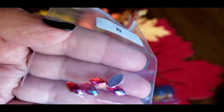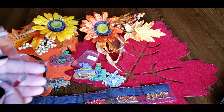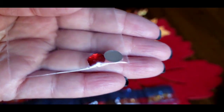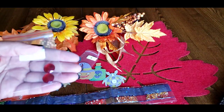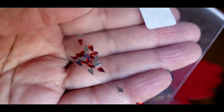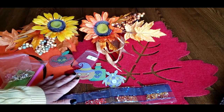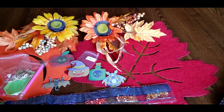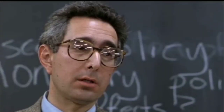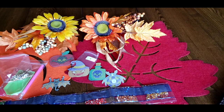Look at the eyes. Oh, those marquee ones. Aren't those super cute? And what is 6 and 10? Here's 10. Ooh, big red one. And 6. Wow, that one's really big. And 11. Who's got 11? These itty bitty pieces. 11? Is it 11? Anyone? Anyone? Anyone? Bueller?